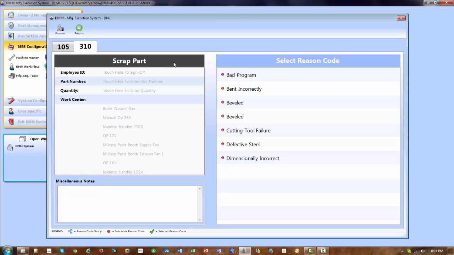Scrap is going to be this shade of gray, whereas the downtime event for inactivity was yellow, and the downtime event due to a fault code will be red. Scrap entries are going to be slightly different in the information that is presented to the user. Notice that here we have 4 pieces of information required in the left-hand region.